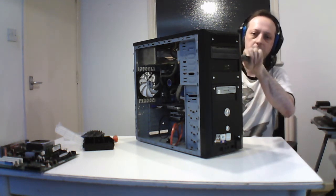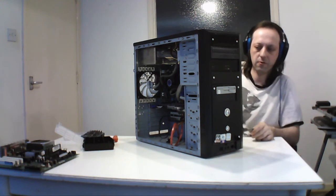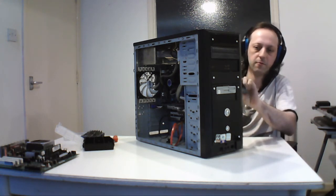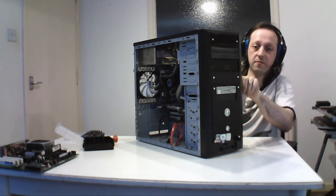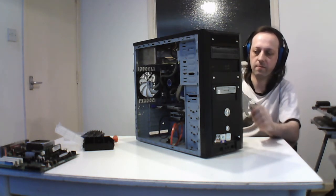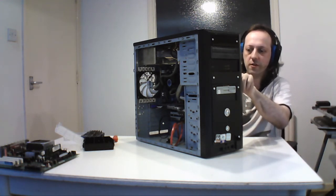I helped someone out before and they got a case that was really bad, so I decided to build a system, but then I decided to give this case to them because their one was really crap, so I sort of swapped them out. And that was for a long time, but now they use a laptop, so I just got the PC back because this one is our old system. So they use a laptop, and like I say, it's got my own drive in and everything, so this is my actual thing for testing and general stuff. So yeah.